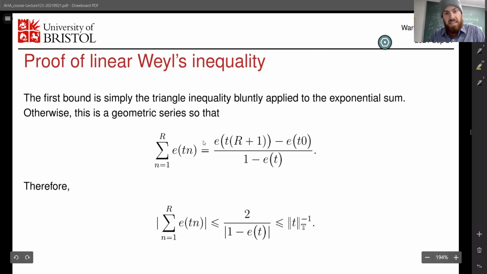Then you can pull out the factor of e to the 2 pi i t, and be left with something that has on the bottom 1 minus e to the 2 pi i t, and two units on top. So when I take the absolute values here, I just say that this numerator is less than or equal to 2. I'm not caring about how much these two are lining up with each other. I'm just going to apply the trivial bound. And really, that means that the denominator looks like this, and it turns out that this is exactly bounded by this norm.